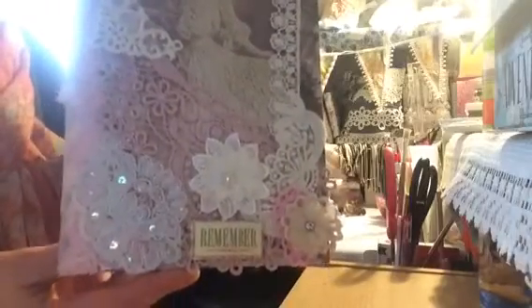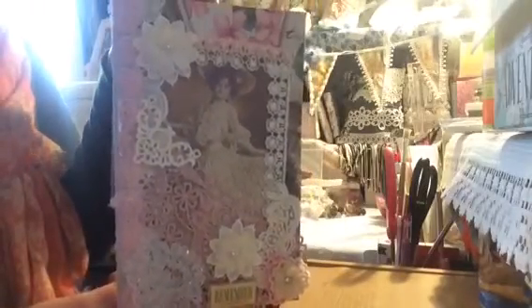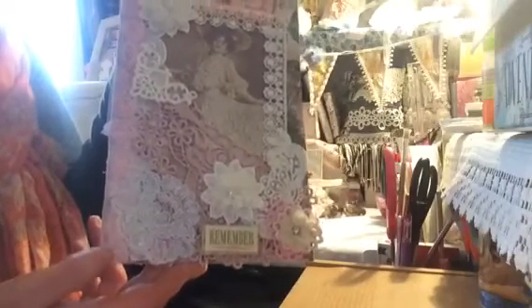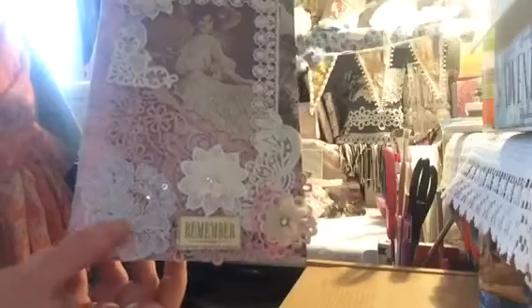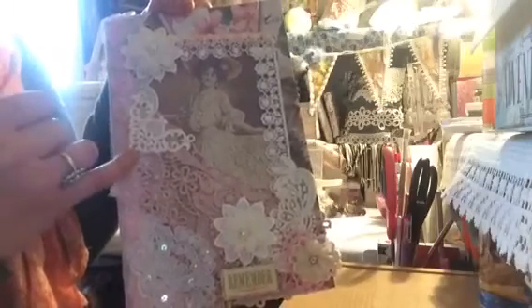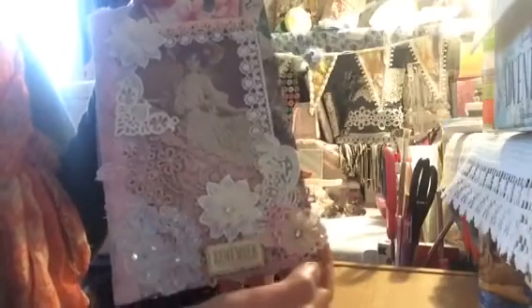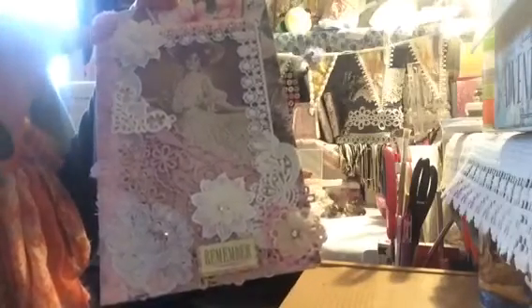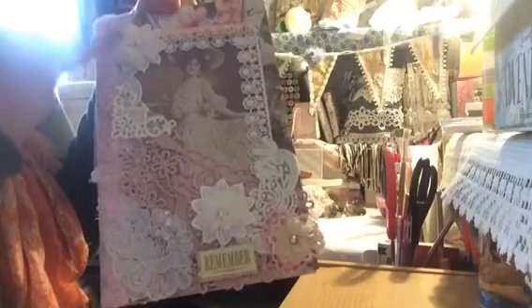This is the front. On the front I have this image of a Victorian style lady. These are all appliques and trims and stuff that I've got from everybody. This one is from Colette, and this little rose trim up the side is from the lovely Jane. And these little appliques here are hand embroidered by Ger — I've got one up here and one down there — and a little crocheted heart and another little flower in the centre.